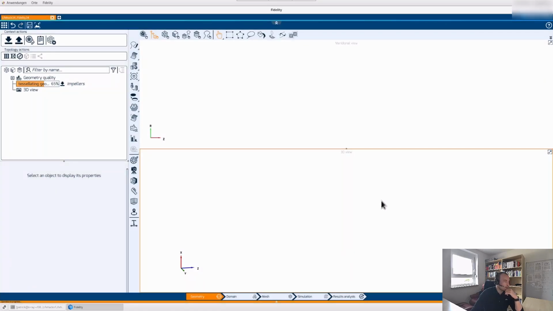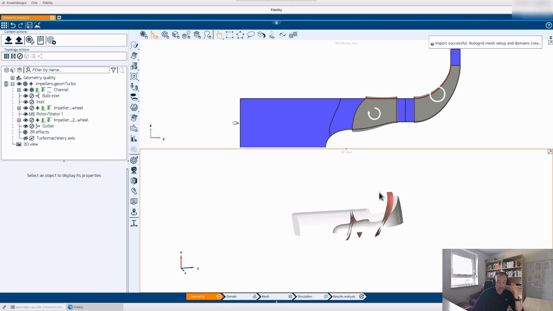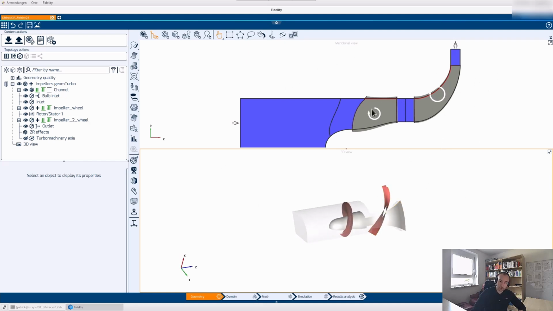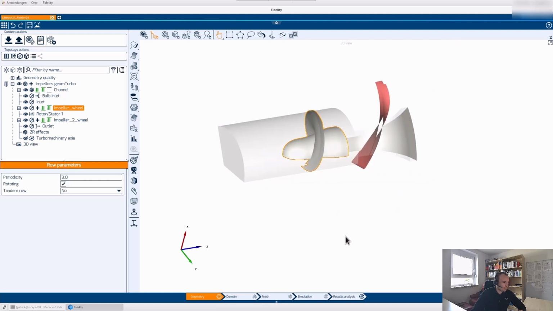As I indicated in my first slides, we will have a 2-row configuration with an axial inducer and a radial pump. And we will be creating the structured grid for both of them. However, the main focus will lie on the axial inducer to create the watertight domain and then mesh it with Fidelity Hexpress. So let's get started. It's actually not that much to do.